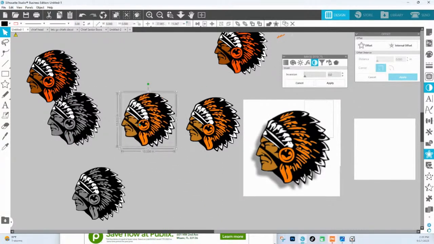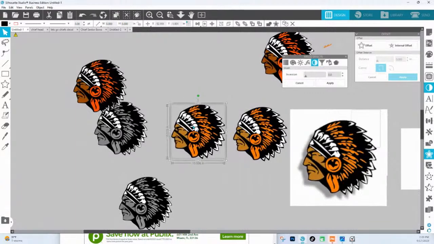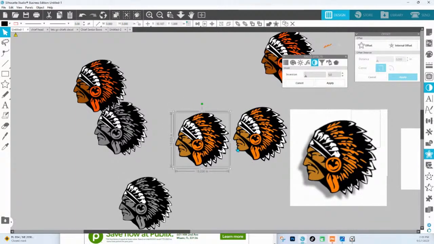So this is it with the original contour of the face. And then this is where you can see a more defined nose and lip area.